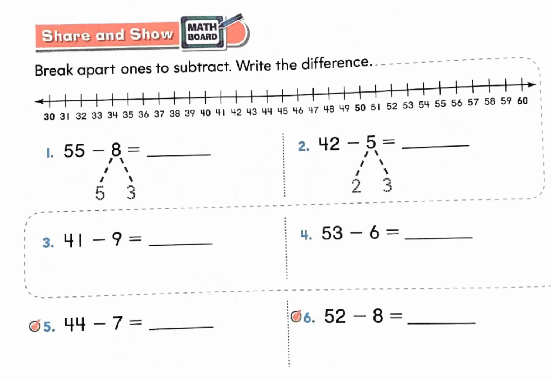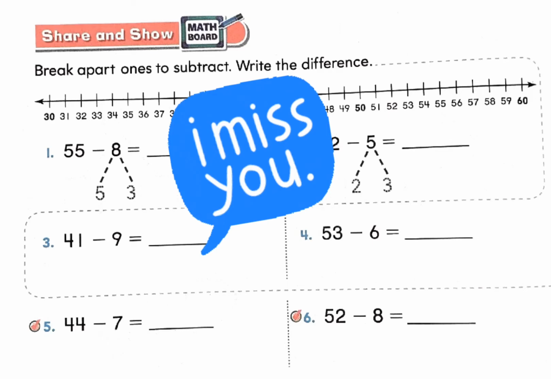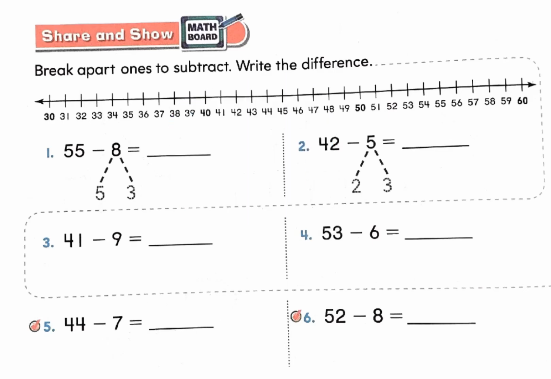Now, I'd much rather be doing this with all of you in class. I know that we would be doing this up on the board, and some of you would come up and take turns showing the class how you solved your own problems. But since we have to do it at home, I will do numbers 1 and 2 with you, and then you will do 3 through 6 on your own, and then check your work. Okay? All right, here we go.